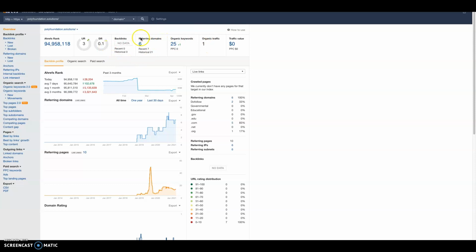And then finally over here, this is how many domains you have linking to your website. So you have 6 domains linking to your website, okay? And those are those votes of confidence that I was talking about. Now over here, this is your domain rank and URL rank. This number is a ranking system that Google gives you based on how you're doing versus other websites in your industry. It's showing me a very low domain rank, which is the important number. That's probably just because of the lack of these backlinks, these referring domains pointing in your direction. If you've got some quality links, that would really boost this up and give you some more power.